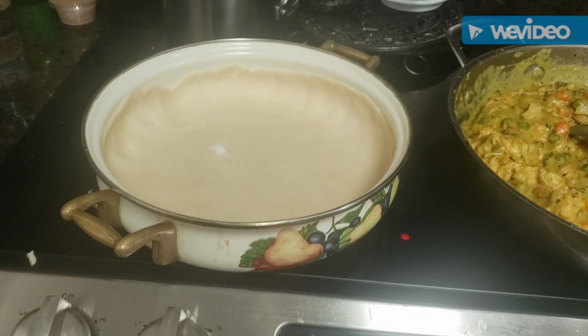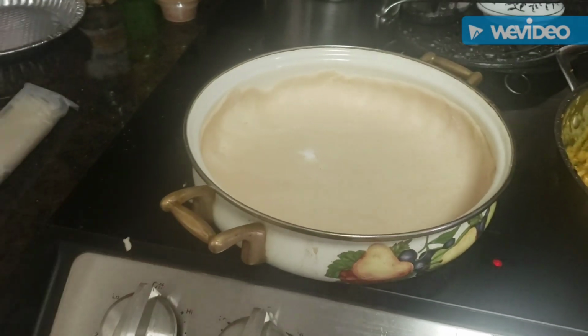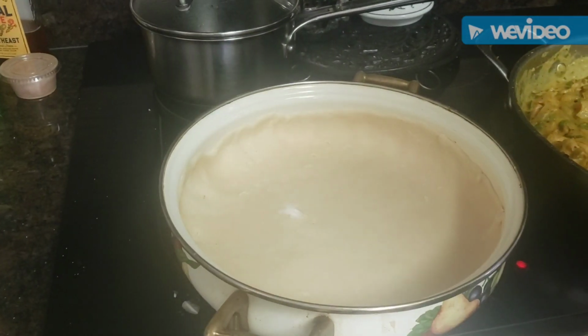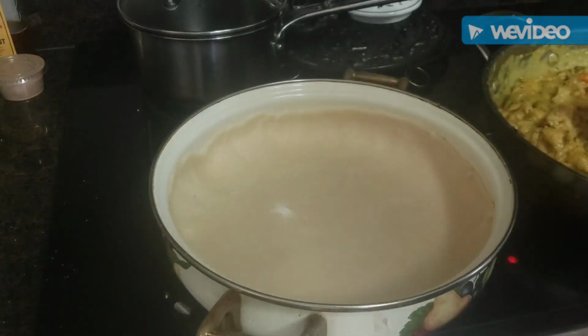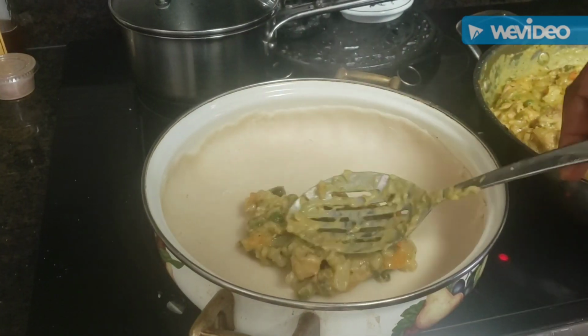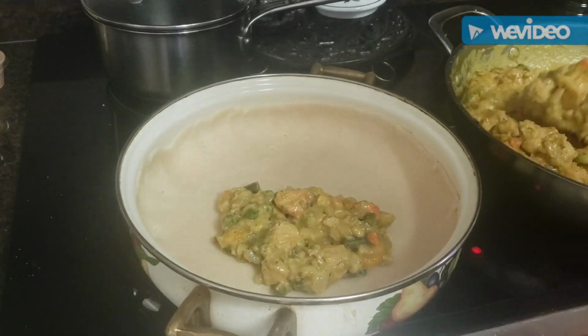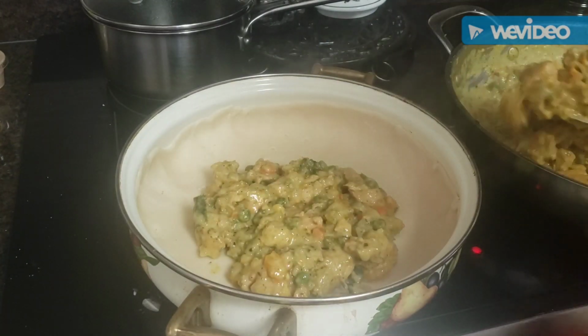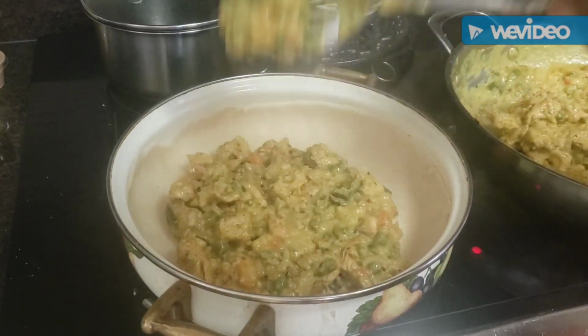Okay, y'all. It's time to get the filling into the pot pie. I let it cool off just a little bit. And I do think I'm going to have some of this filling left, and I'll have to get another pie shell. I'm just going to go ahead and start putting it in. Or it might not. This is a good size pan. Mary Elizabeth, this pan holds a lot of stuff. So I might not have none left over. Who knew?